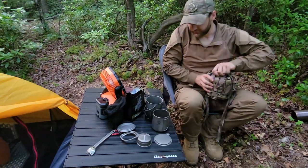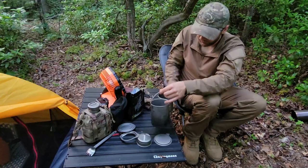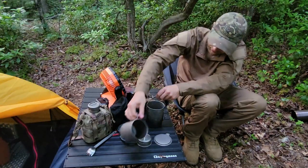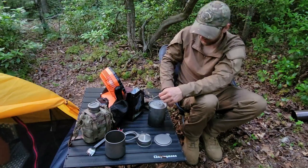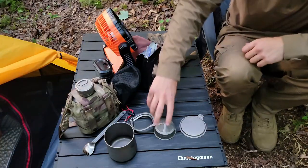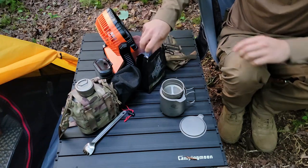Nice. So yeah, make sure I get my measurements right. I just fill this cup up first and just take and transport it over to this cup. That up. I'll go ahead and set that right there so it can start heating up. And this is super simple, cause just put that there. There's our titanium mesh coffee filter.